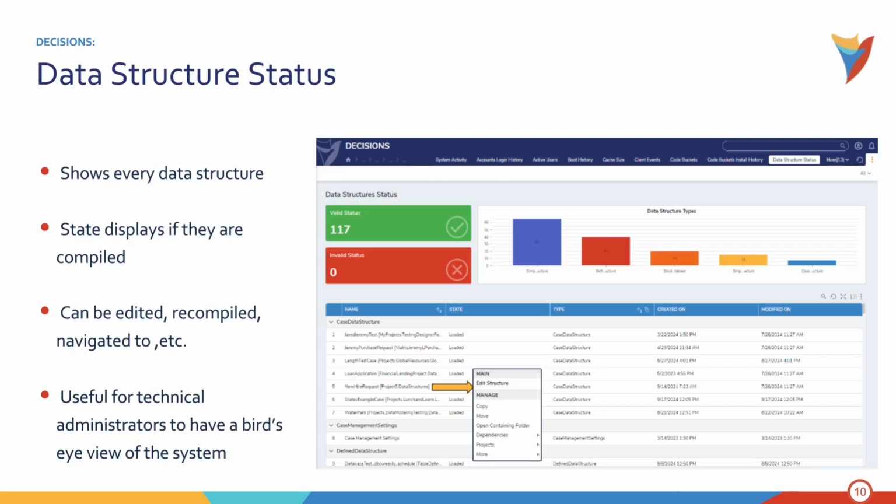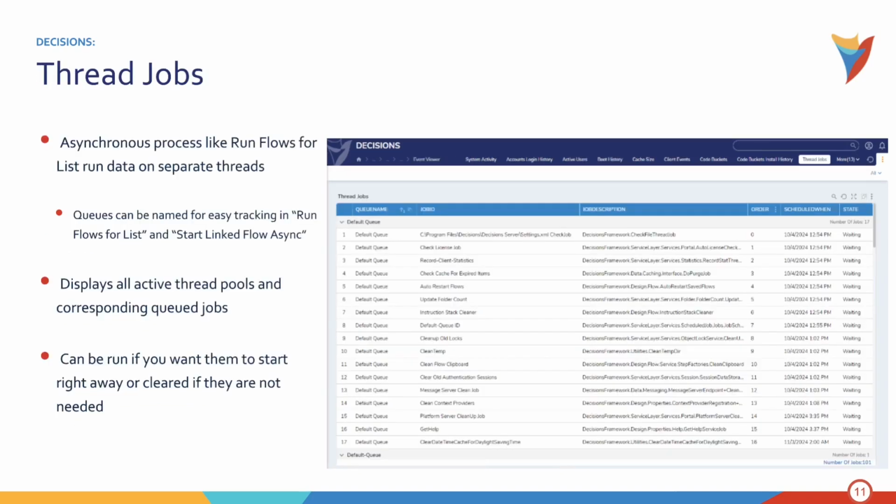From there, you can right click these and you'll see some of the normal actions that you have when you right click just a designer entity in Decisions, or if you right click your data structure in Decisions, you'll see the ability to edit that data structure, move it, and some of the other options and things that you can typically do. Everything you'll easily find in here. So this is a great place for an administrator who's going to want to have a good bird's eye view of everything. This is where you can do that, and it's very useful to find that access.